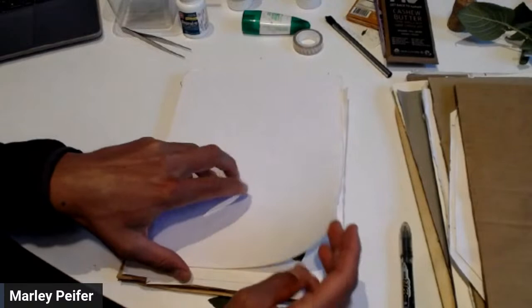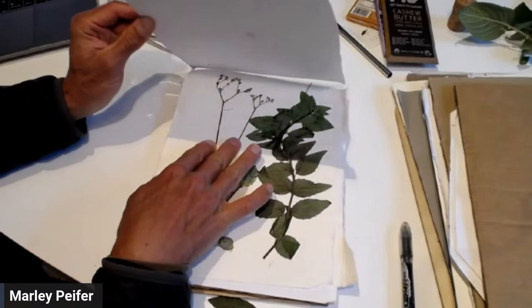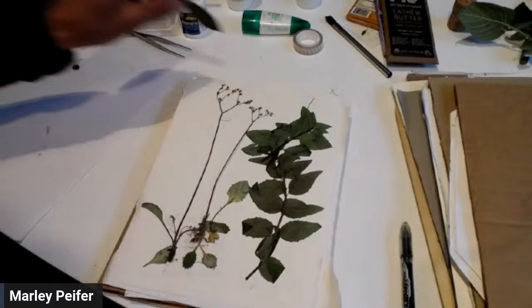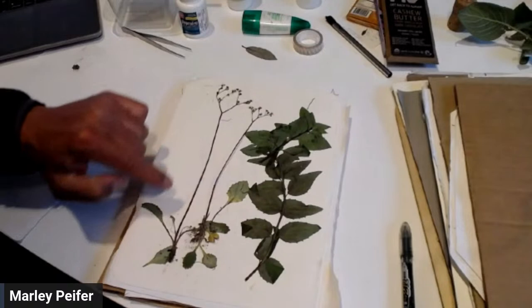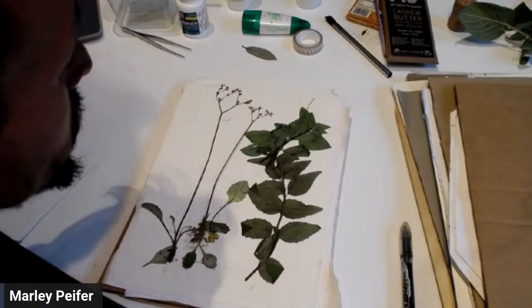Oh, there's a ton of dirt on this page. So I was actually going on someone else's class when I pressed this one, and I was in a little bit of a hurry because they were moving kind of fast. These were both growing in a riparian area, and this looks like some type of mint. I don't know what that is. And this is a plant growing out of a riparian area. Lots of dirt still. I would have cleaned that off way more and arranged the leaves better, but I was in a hurry. There is a pressed bug on this page, actually.